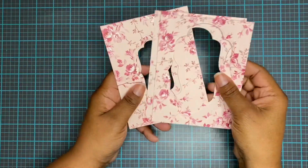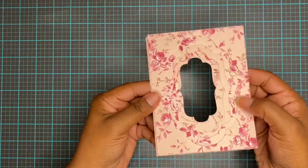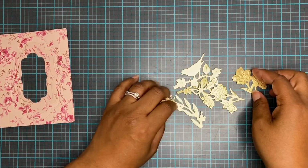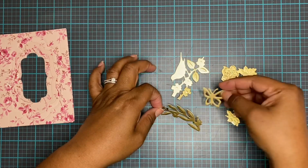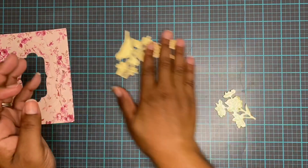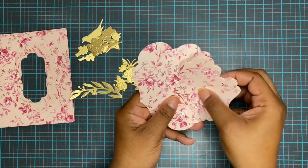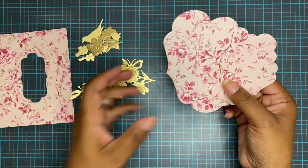So now I have my 4 layers here, and when stacked all together, they create a tunnel. Then I also have my pieces that I just cut out from that die set. There's this butterfly, a leaf, and some other florals. Then we have the layers that came out of those there.